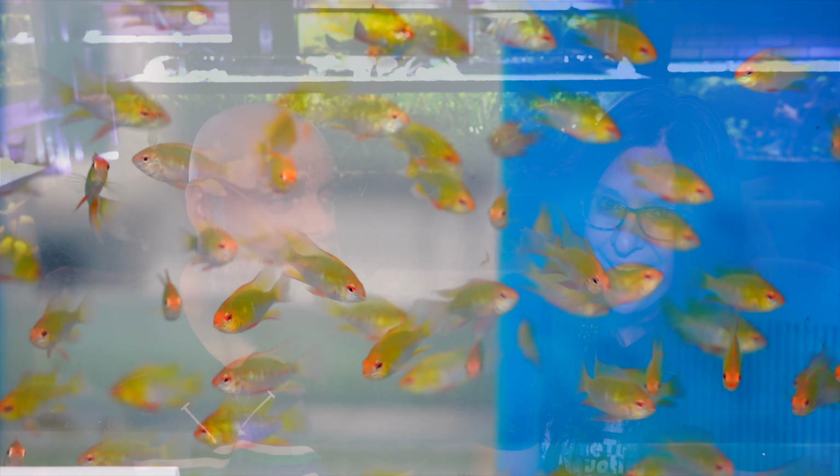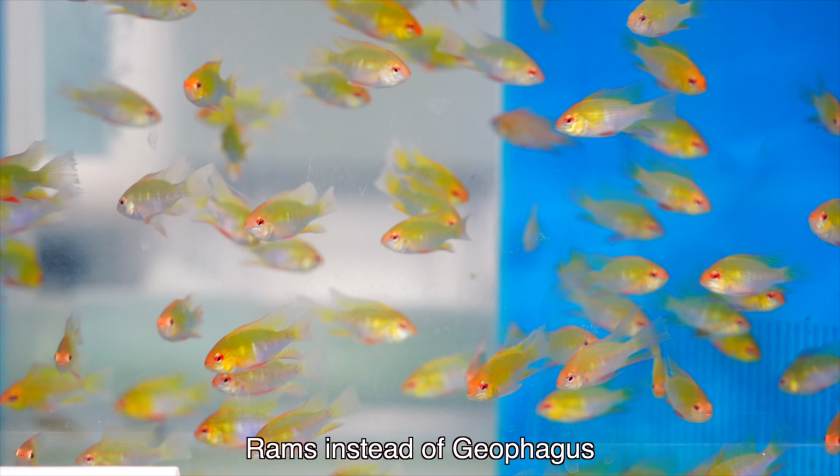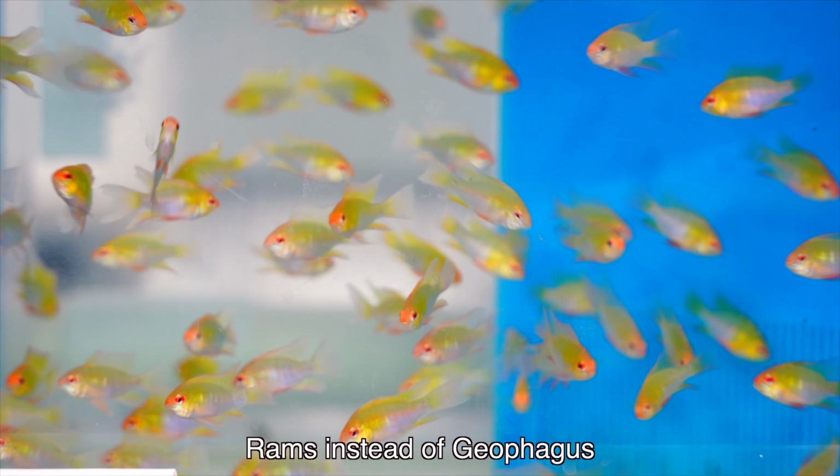So let's just say that the Geophagus, as awesome as it is, is too big. Say you're in the nano tanks like I am. Maybe the largest tank that you have is 20 gallon. What can you consider if you love those Geophagus? Well, the Ram. Why? Because it's actually a micro Geophagus.